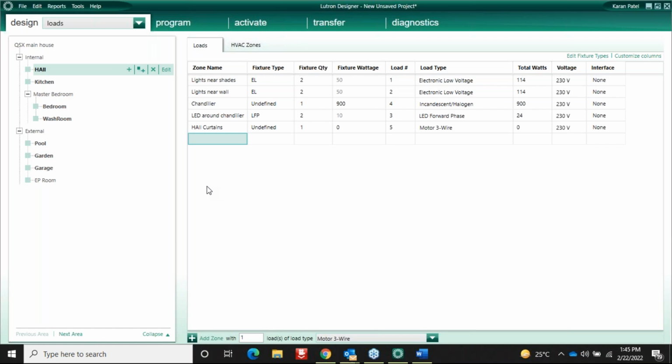So it asks, what if it's a Chinese light? I hope there is no Chinese in this training. Chinese lights, there are good qualities. If you have the proper specification sheet, from it you will be able to understand whether it's leading edge or trailing edge. It's always mentioned in that. But if it is not, I always say start with the trailing edge, and if you're getting good dimming performance, you stick to that. Else you have to switch to leading edge, and then it will work. So this is how you can go ahead.